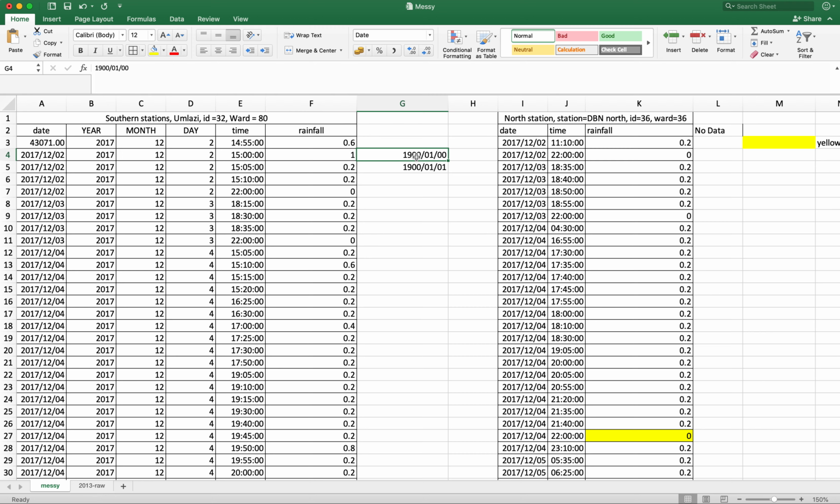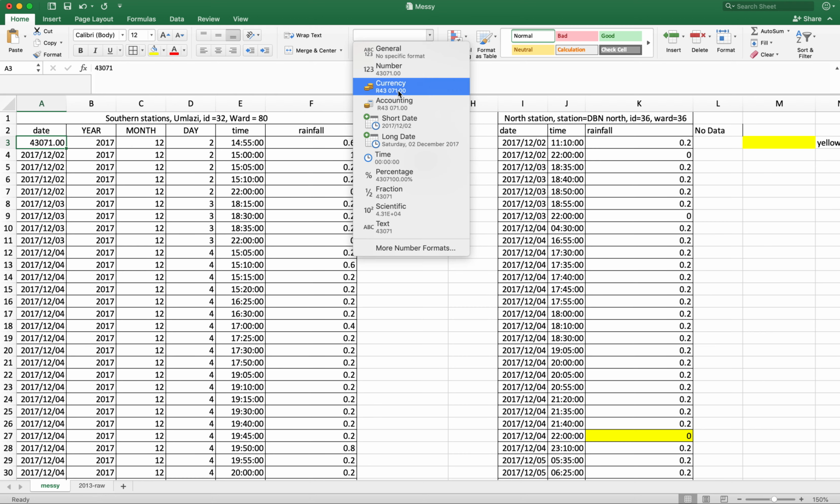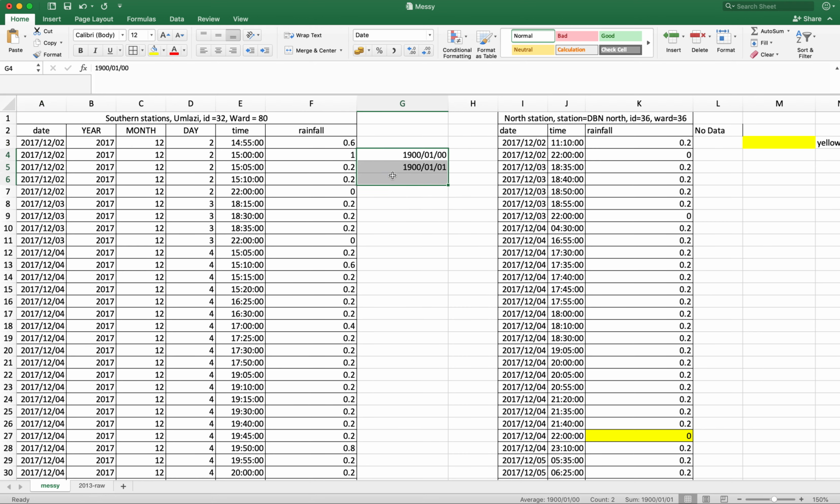So let's just reformat that to date. We may want to add time to our date. So here we've got year, month, day, and time, and we could actually combine this into one column. But remember, we wanted to separate that out, but I'm just going to show you an example here. If I say the date equals, because now I'm doing a basic formula, and I add the timestamp and hit enter, you'll see that it's automatically taken the date and added the time. Now if I format that to a number, it'll come up to some fraction. And you'll see why that's important just now.